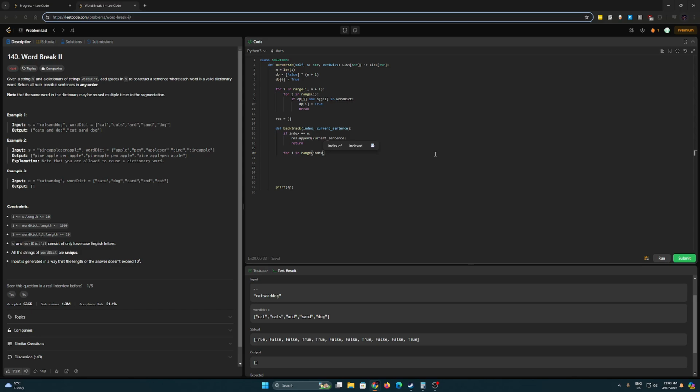Then we need to do for i in range index. The index is at the end, so this actually needs to be plus 1. Or maybe it needs to be to n.